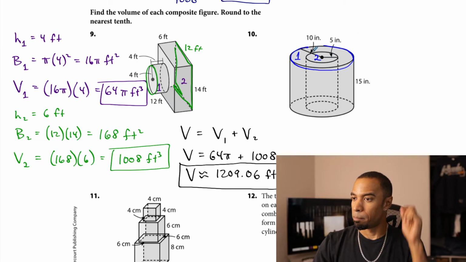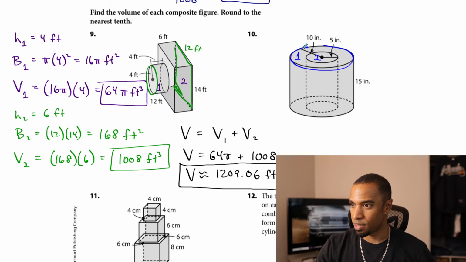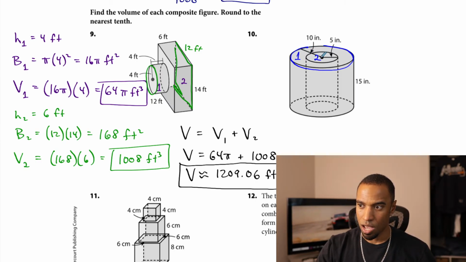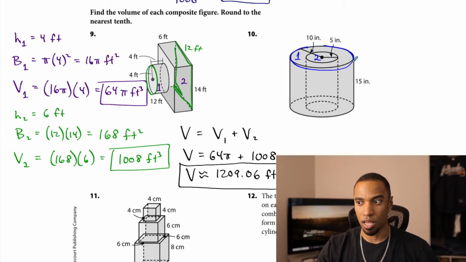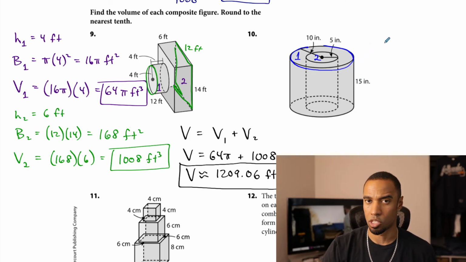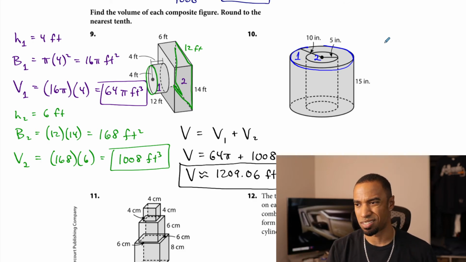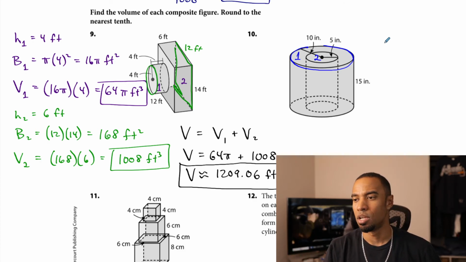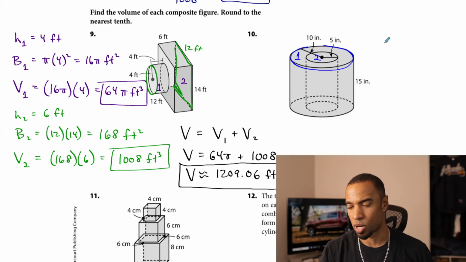So, with regard to that, 10 inches is the radius of the larger cylinder. And the height is 15 for both of these, just so you know. There are faster ways to do this problem that I'll leave out because you have to kind of be tricky with it. So let's find the volumes of both separate parts and then subtract, and then we'll be good.